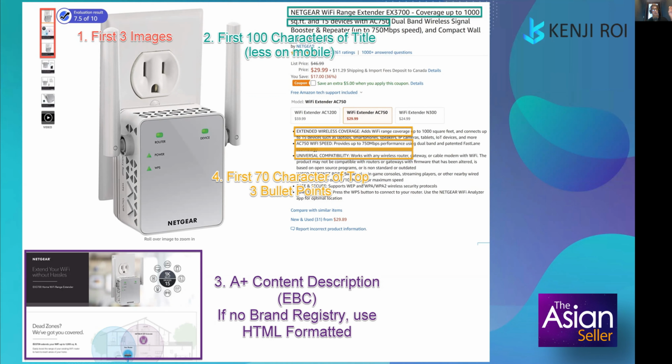Especially the first one and the second one are more important, obviously, and make the bullet points scannable themselves too. I like to put a heading at the start of each bullet point that explains the main benefit that bullet point is talking about. So explain it in a benefit-driven heading and then explain how your product provides that benefit in the rest of the bullet point. You're almost selling someone just to read the rest of your bullet point, right? Much more effective that way than the other way around.